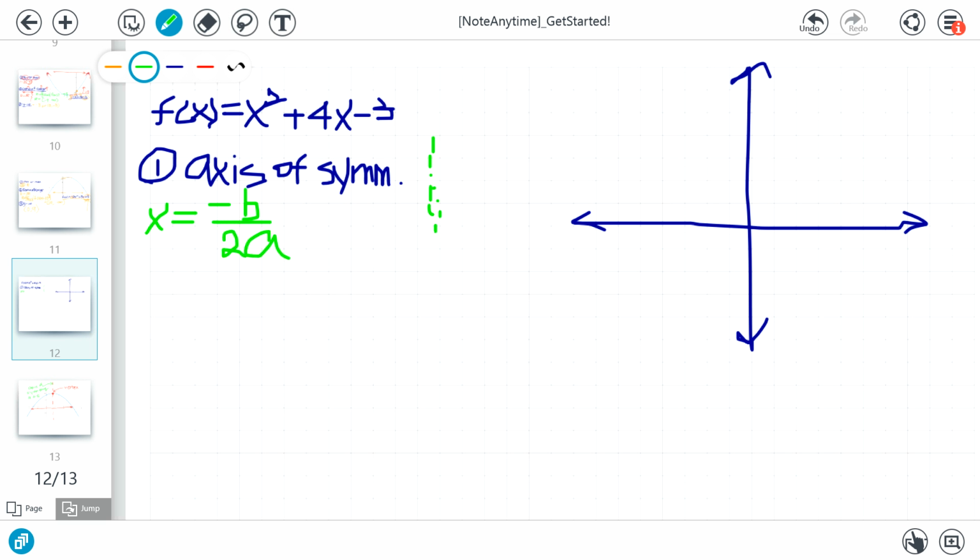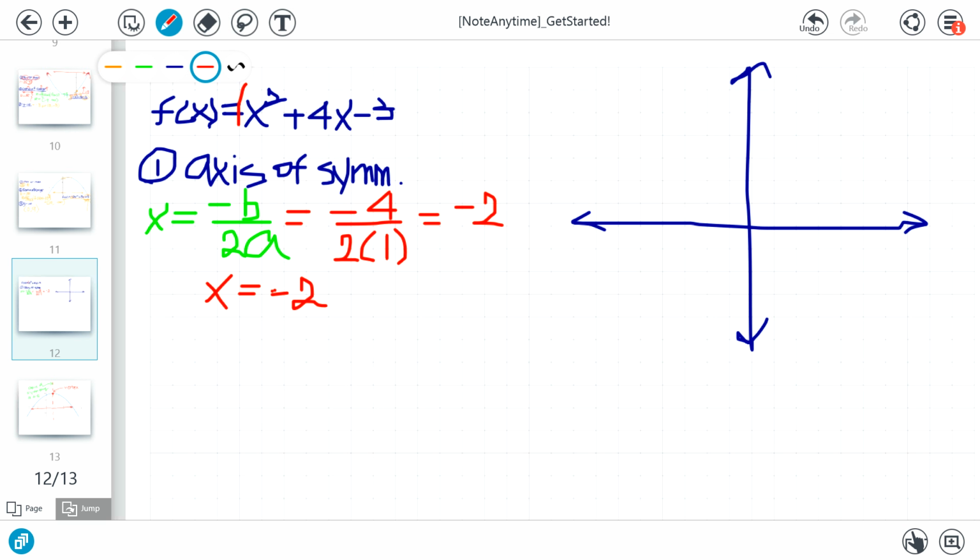You are probably thinking, I've seen that before. This is from the quadratic formula, negative b plus or minus the square root over 2a. It's just the front part of it, negative b over 2a. That's going to give you the axis of symmetry. So let's find our axis of symmetry. My a would be the 1, b would be that. Let's plug it in: negative b over 2a, which gives you negative 2. So we basically have x is equal to negative 2. Let's graph that line.